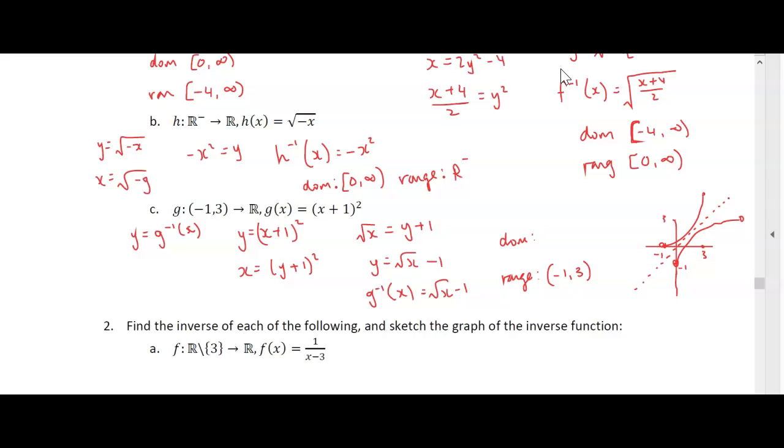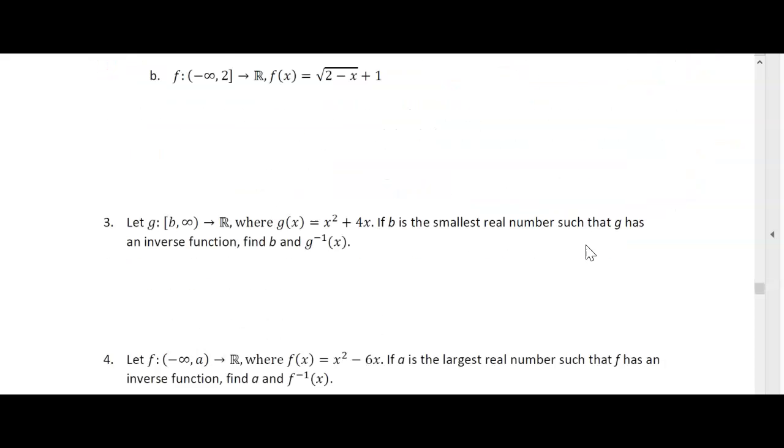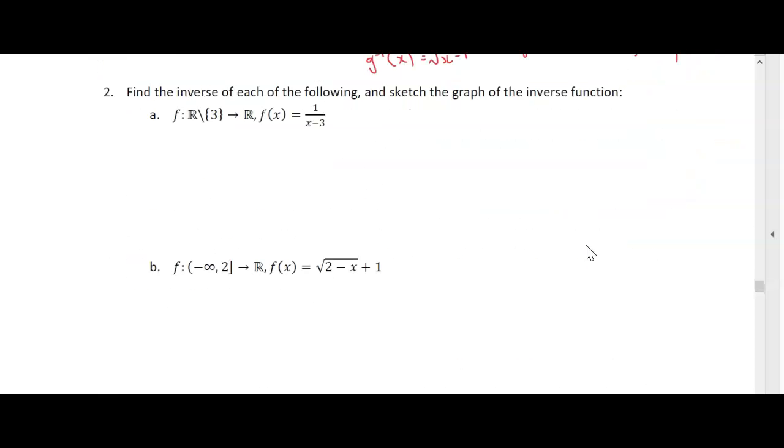So the range of g of x, so if we look at g of x, remember that's our top one. We're going from 0, but it's not included because the -1 isn't included. And then when we substitute 3 into here, we go up to 16. And that's also not included. Okay, so just be careful with your brackets. All right, how are we going? Oh gosh, we've got heaps to go.